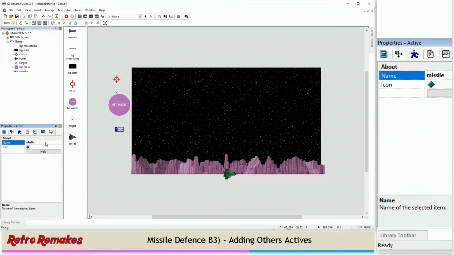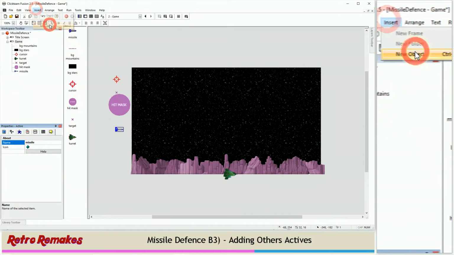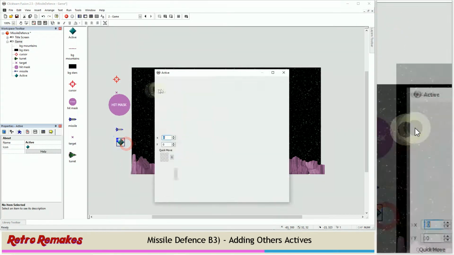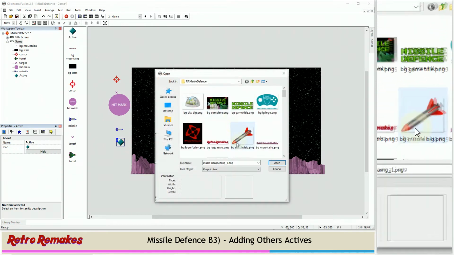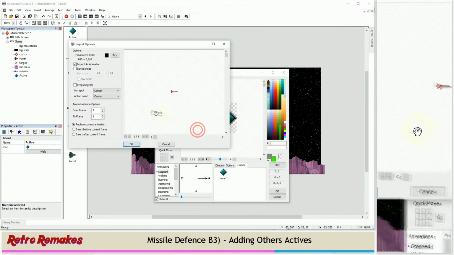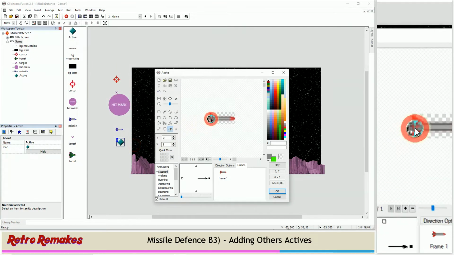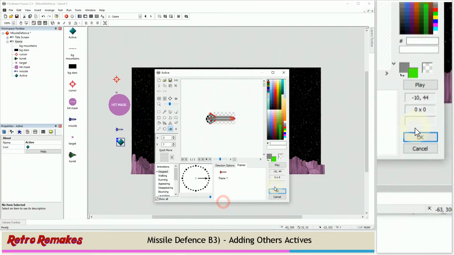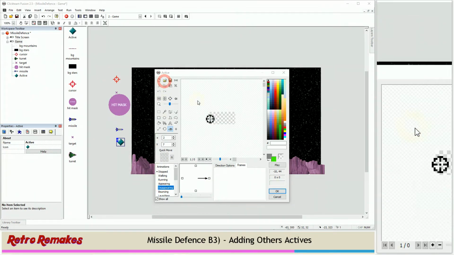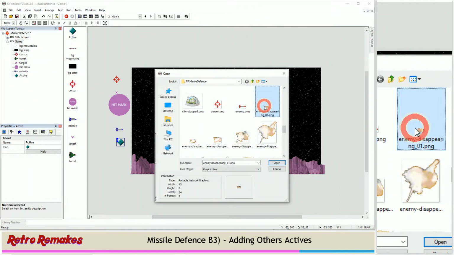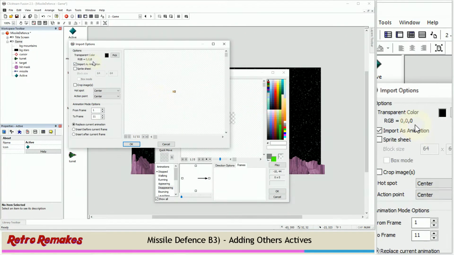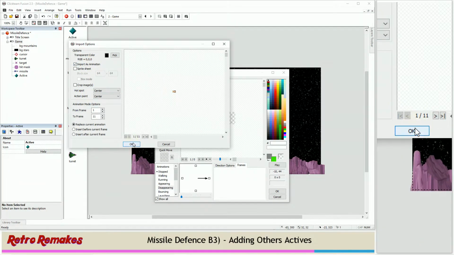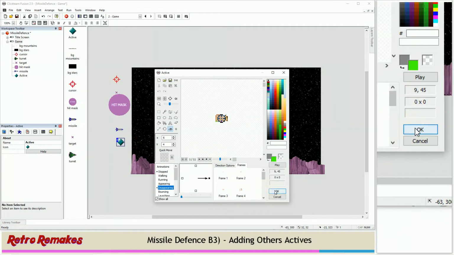Now we're going to do the exact same for the enemy missile. It is also going to be an active. We're going to right click and edit. We're going to go in and import the image. All the same settings. I'm going to pop that to the base of the missile as before, increase the slider and create rotated directions. Also, we're going to add the same disappearing animation, so it's got an explosion as well. And when it says import as animation, make sure that is checked for both of them, for both the good or player missile and the bad missile.